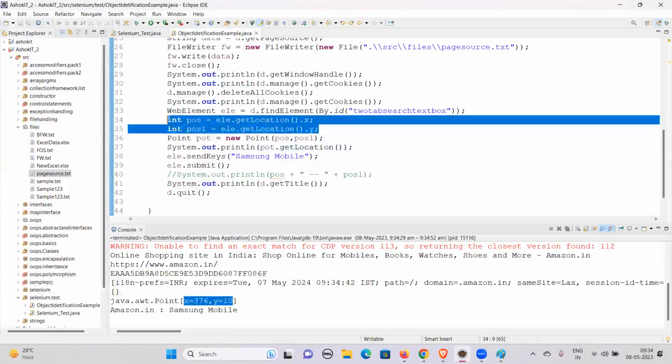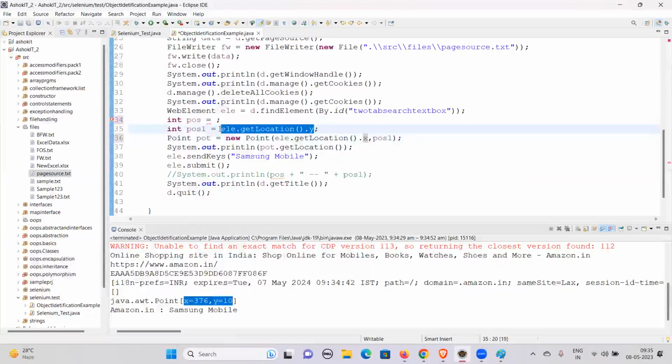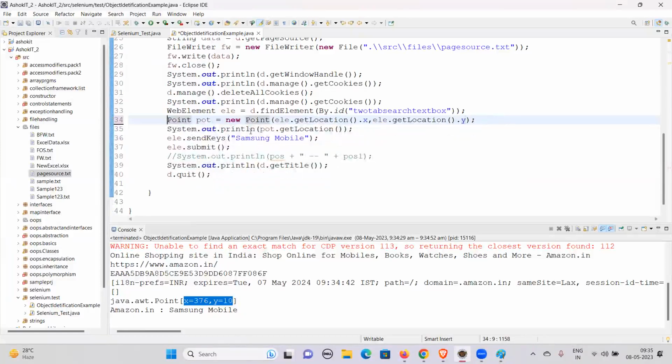We are getting those, and directly you can use dot X. It will show you where this element is located. Dot X and dot Y will go and find that element's location.